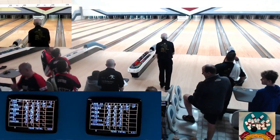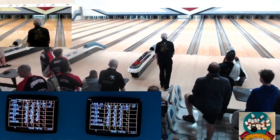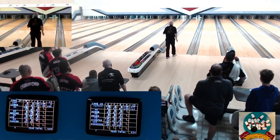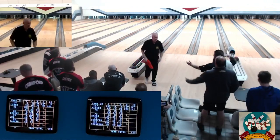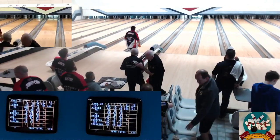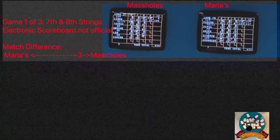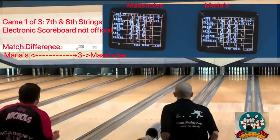Maria's needed that mark because Massholes had a two mark advantage. But Craig Holbrook has responded with two in a row on his own. Here in the 10th, the fill. Off the head pin, but gets seven. 117 first string for Craig Holbrook from Maria Subs. And we have a dead heat right now. 439-439 here in the first. We saw two ties yesterday, one team competition. And the first round last night, we had a tie in the first string also. So a lot of great bowling.